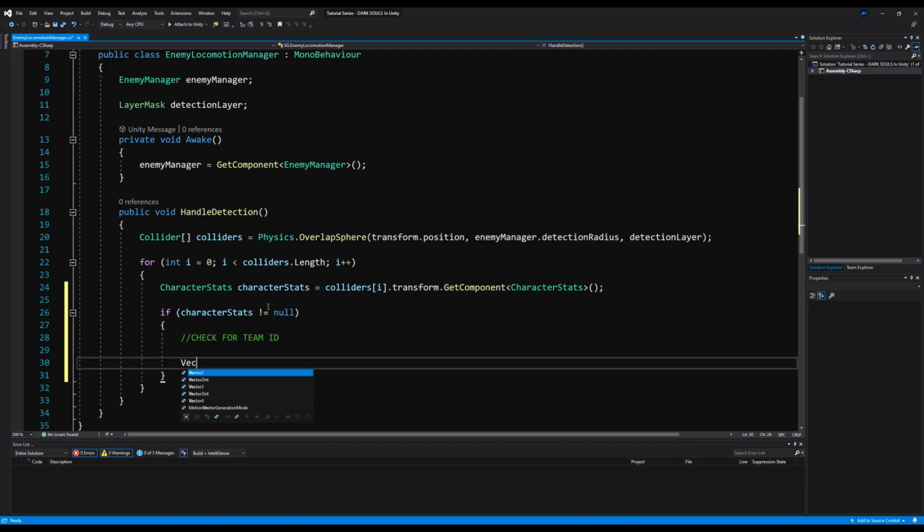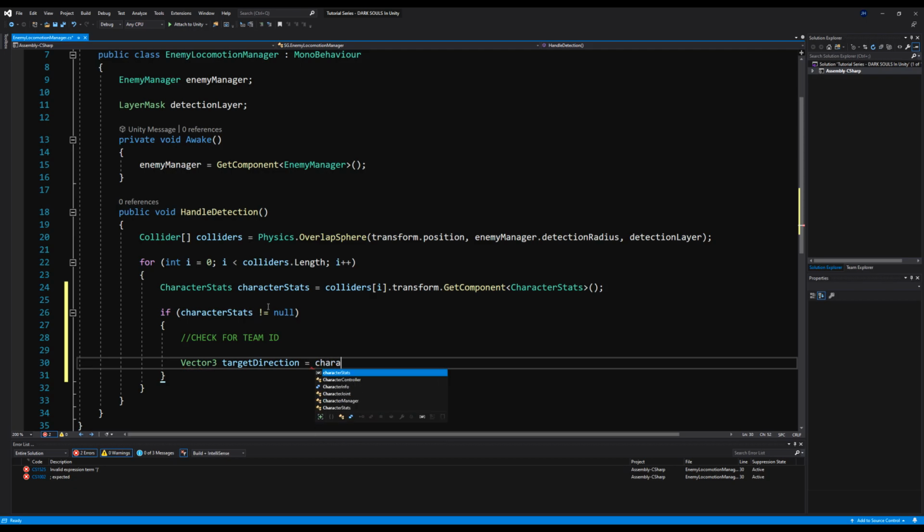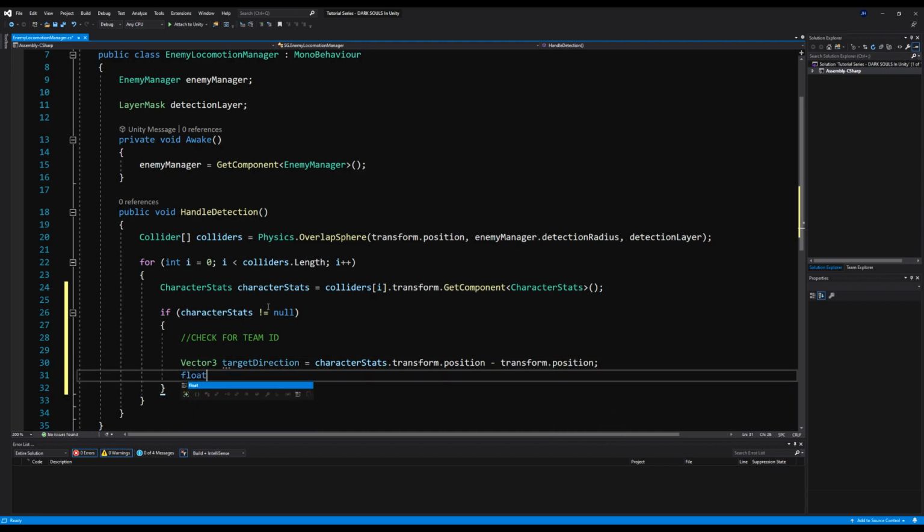First, we're going to create a little dash line in the code here and say check for team ID. And that means we want to check and see if this enemy is friendly or not, because you can have AI that are on the same team or a different team. You know, like there's red phantoms or white phantoms, and then there's AI that will attack each other or won't attack each other. Like the dark wraiths will attack the Gru and such. So anyway, I'm getting ahead of myself.